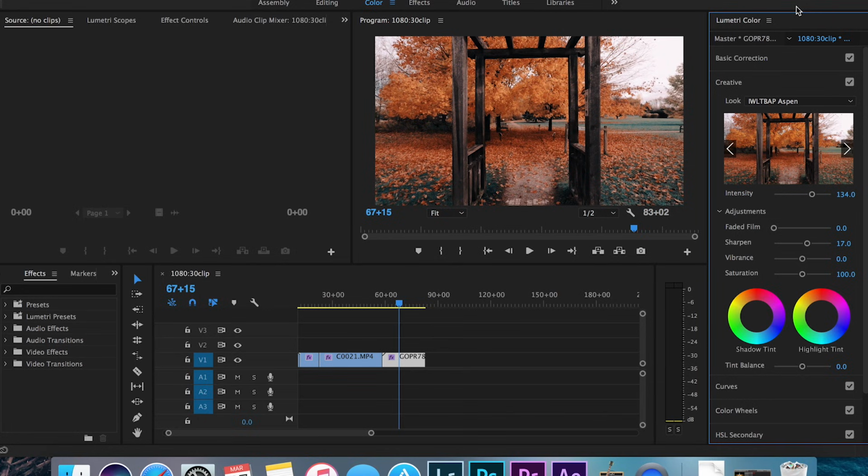So don't be afraid to experiment with your LUTs. Get to know what they can do, what their limitations are, and which LUTs work better in certain situations. This will just make your editing workflow a lot faster if you know exactly what LUT needs to go to what clip and for what kind of lighting, environment, etc. So there you have it. That's how you apply LUTs in Adobe Premiere CC.